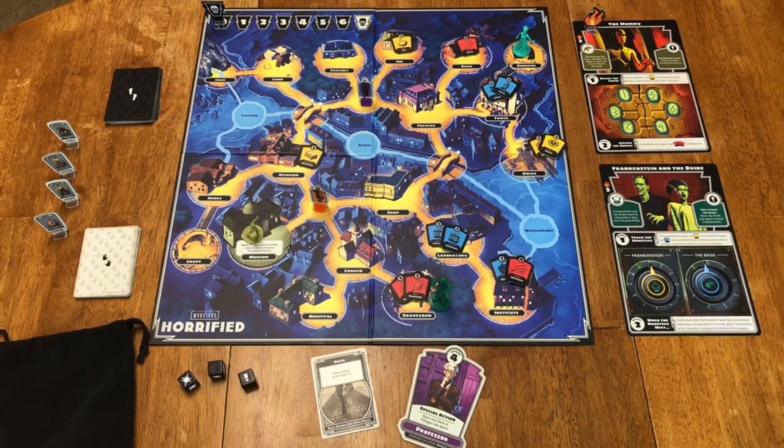At the beginning of the game, you're dealt out a character which has a certain amount of action points. In this case, we've got 4 here that we're working with. You can use those to move around, pick up items, do special abilities, and help work towards defeating the monsters.